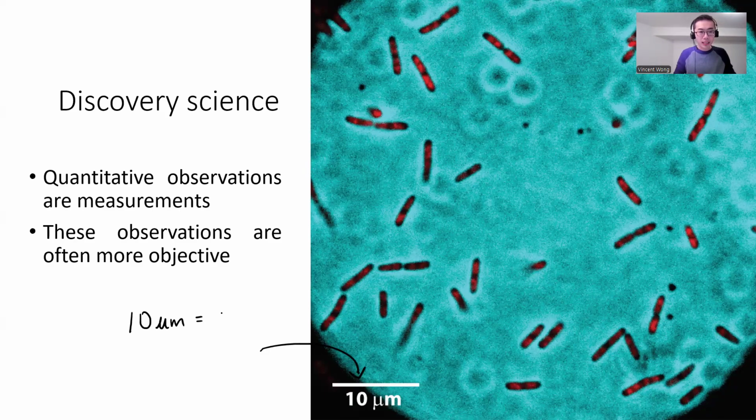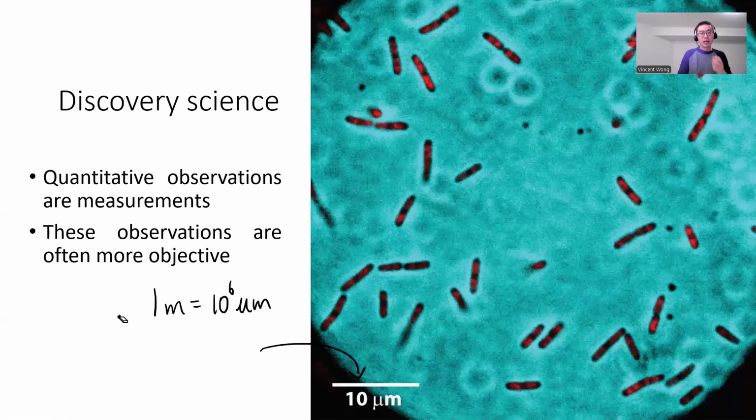10 micrometers is basically, I'll tell you, one meter equals 10 to the 6 micrometers. You don't have to memorize that. You'll learn that in math later on. So a million micrometers in a meter, basically. So this line is 10 micrometers. If I want to roughly estimate how long this thing is, well, this looks like it's going to fit on this white line 3 times, I'd say. So this one is probably 10 divided by 3, so about 3.3 micrometers.